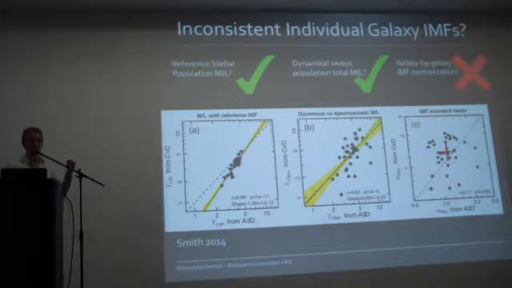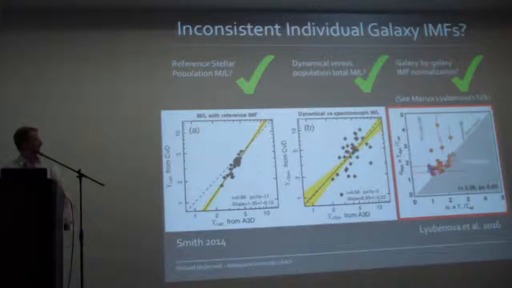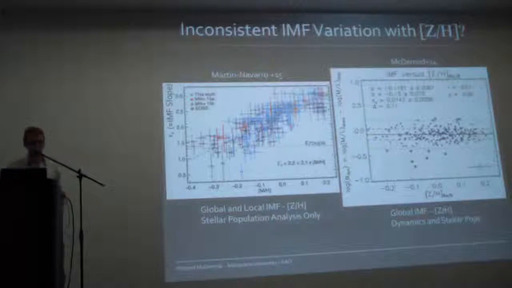Right? So this is plotting the same galaxy measured in two different ways. It's basically a scatter plot, and this is, of course, a bit of a problem, but that was nicely dealt with in Maria Lubinova's talk earlier today, and I think I can put a green tick next to this plot, basically saying that if you normalize things in the right way with the same fiducial IMF, then you do get good agreement. So you're introducing a new level of self-consistency here. The IMF is still varying in this plot, as indicated in the colors, but when you deal with the dynamics of the cell population self-consistently, you get agreement. So very, very positive. More perturbing is this.